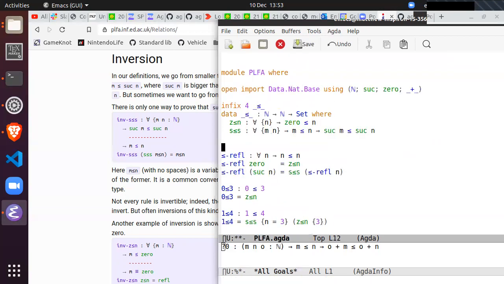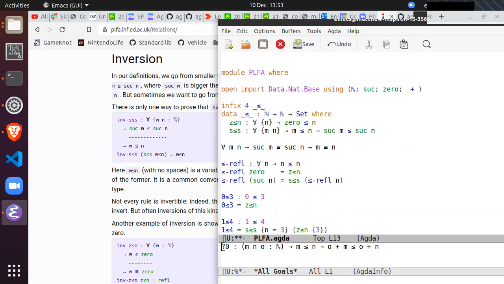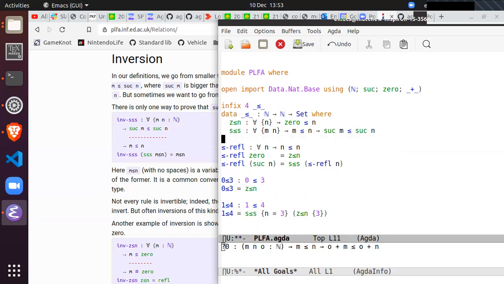But you have to prove, for instance, that for all m, suc of m is not 0. Yeah, but that's an inversion principle, right? The same principle as the one with less than or equal. You don't have to prove the other way around. Yes, it's injectivity. What I wrote is the classic definition of injective in mathematics. But injectivity of constructors is injectivity on a different level, the internal level.